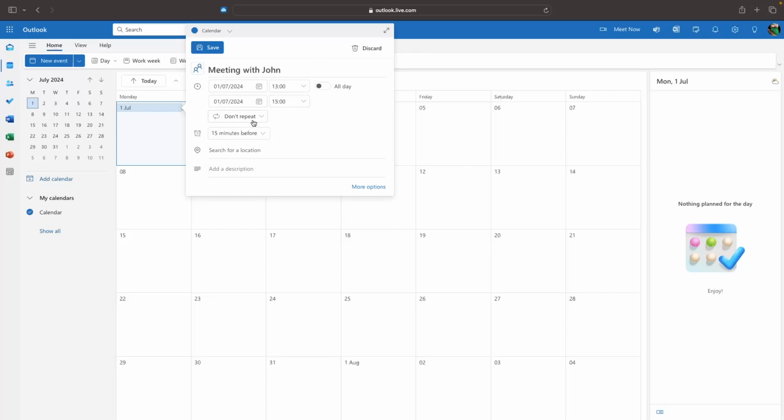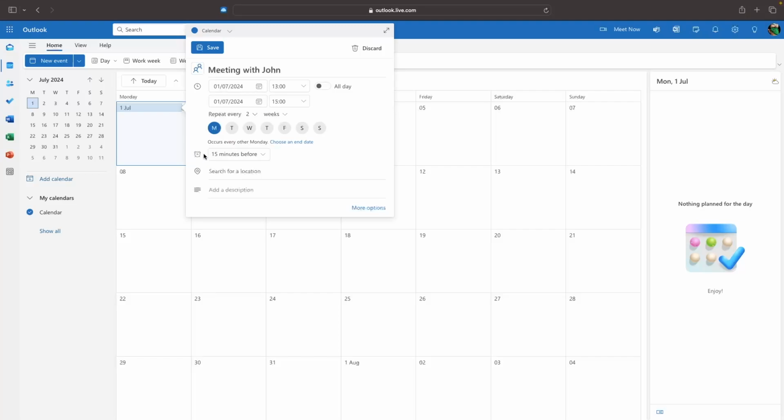We can also choose if this event repeats. So we could click down here and say that this event repeats daily. So I have a meeting with John every day, every week, every month, or every year. Or if you have something that you don't see here, for example, bi-monthly, we could click into custom. We could set this to every 2 weeks, choose the day that this repeats on, and then this is going to be set to bi-monthly. So let's leave this as every 2 weeks.